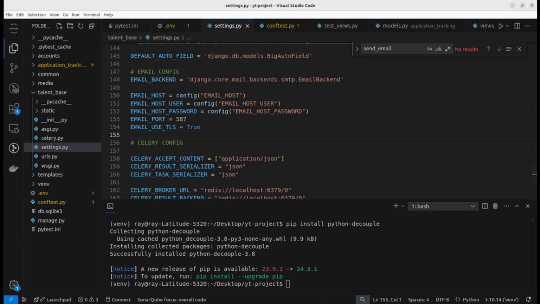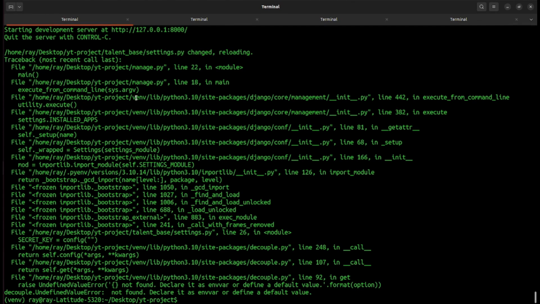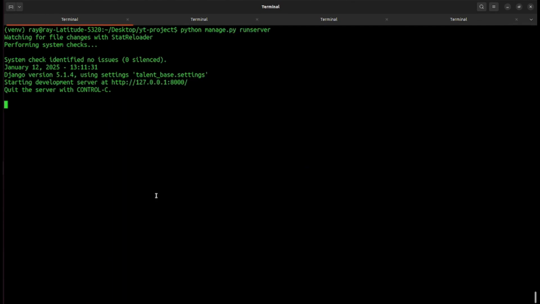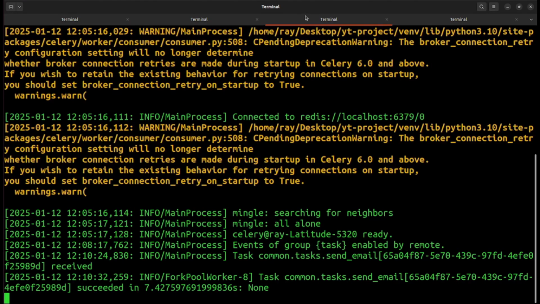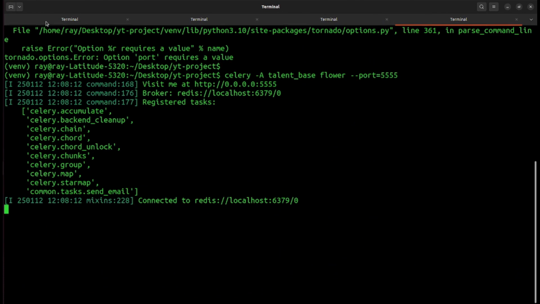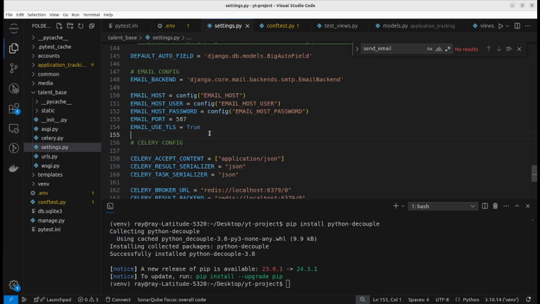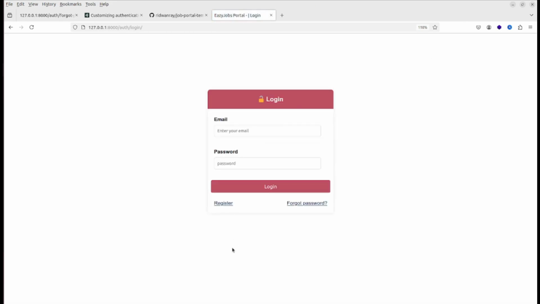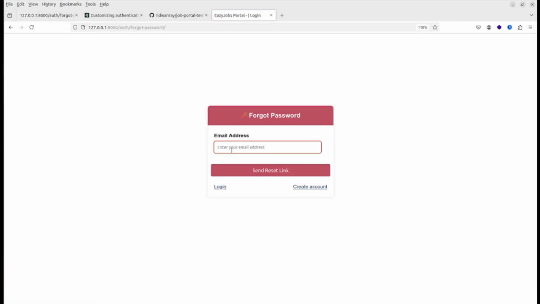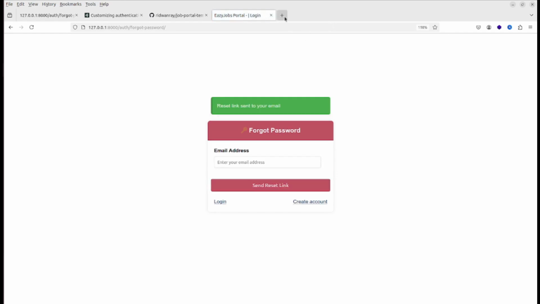Let us check if the server is running. Run server. The server is running. I would like to reset my password. Login. Forgot password. The email is ray@mailinator.com. Let me open Mailinator.